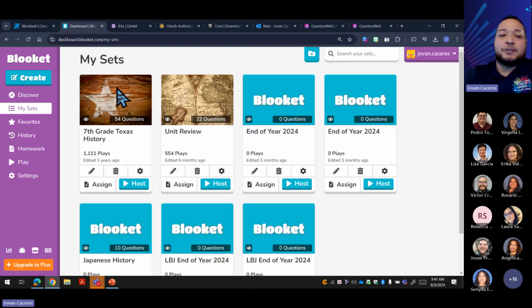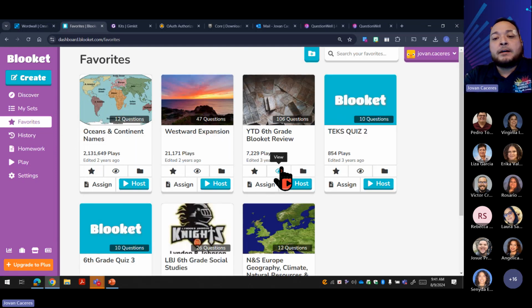Oh, I got all these little Blooks or whatever, but they really enjoy it. And it's funny enough, even though you go to Gimkit, it's a 3D platform, characters are moving around, they're getting more engaged. I still have requests from students: "Sir, can we play Blooket?" It's an oldie, it's a goodie. You can't break a trend of a classic, man.